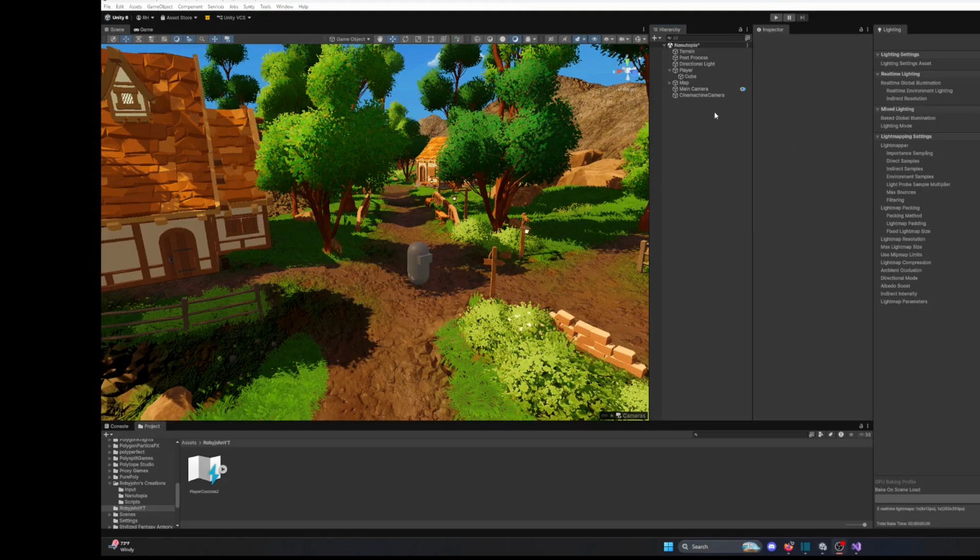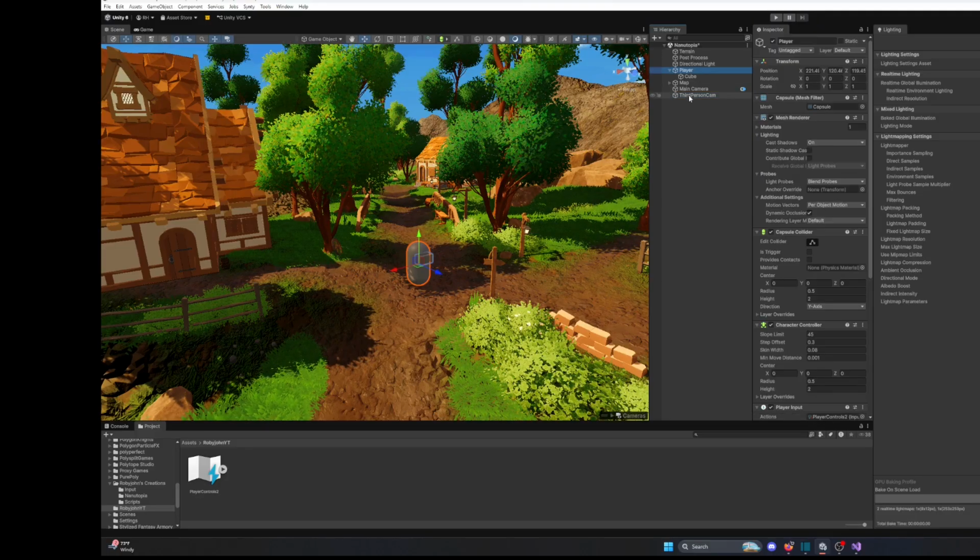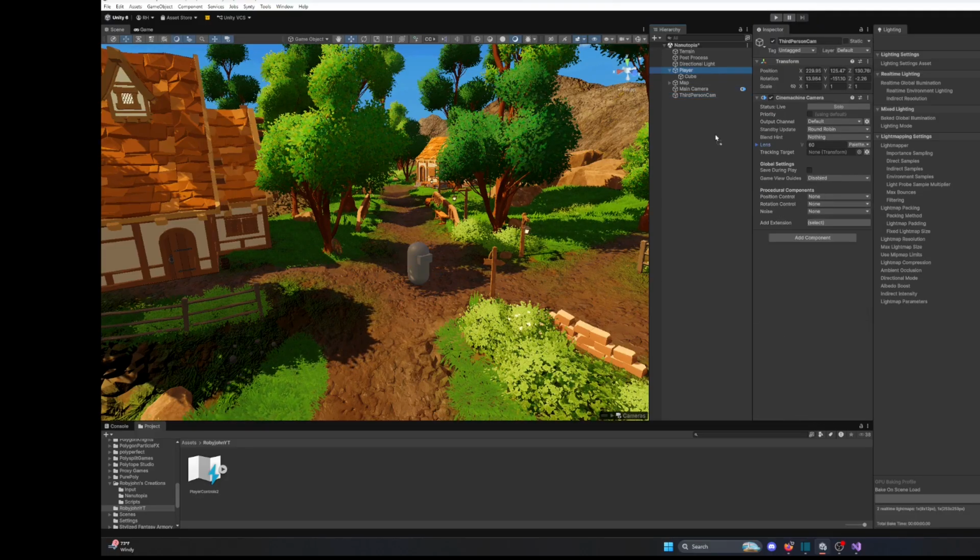So next, what we want to do is go into the Cinemachine camera. We're going to change it to Third Person Cam. And then we want to track the target. So our player would be our target. So what we're going to do is grab him here, put it into that. So then we have it.